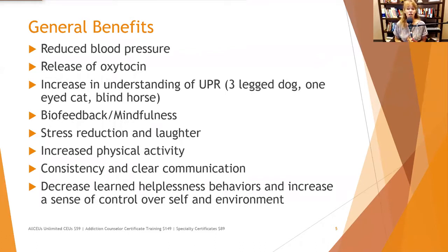Animal-assisted therapy can also help people understand unconditional positive regard. A lot of times in animal therapy and even animal-assisted activities, we will use animals who are imperfect. We're not going to use the animals who are the show dogs or the show cats or whatever. I mean, you could, but you can also use a three-legged dog. And people will love this dog despite the fact that it has three legs. So we can help people develop an understanding for the fact that creatures deserve love regardless of whether they're perfect, because nobody's perfect.